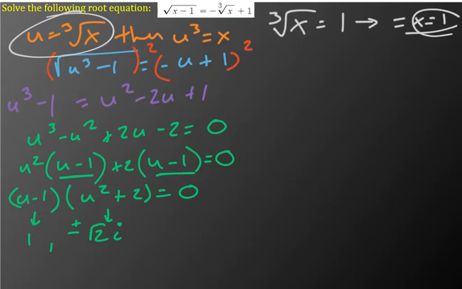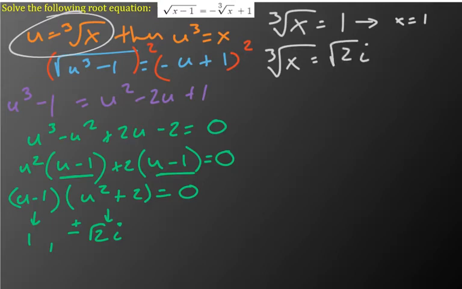Well, I shouldn't say that's an answer yet, right? We've got to always check answers on these problems, but it's looking like an answer. Where did my cursor go? So x equals 1. I'm going to just leave that there. And the other one, cube root of x would equal root 2i. Okay, and if you cube both sides, that one, you'll have 2 to the 3/2 i cubed. And we know i cubed is negative i.